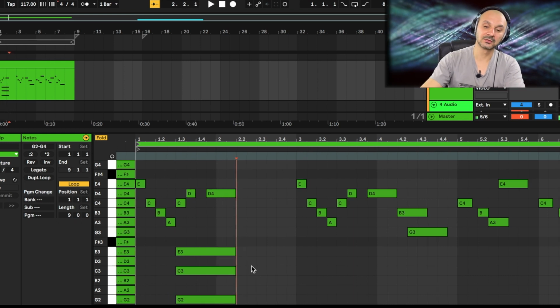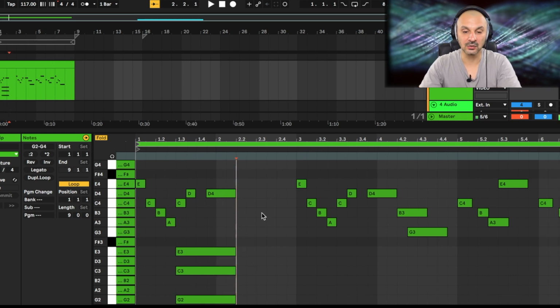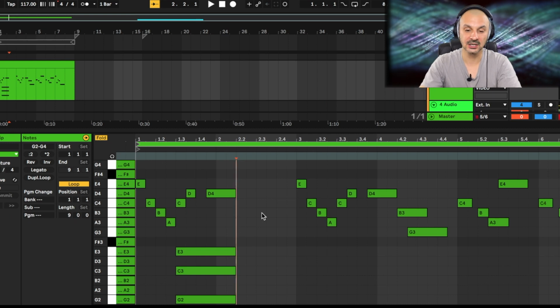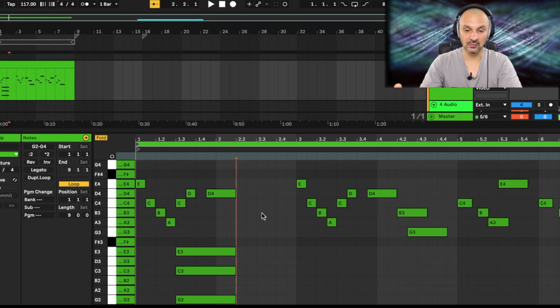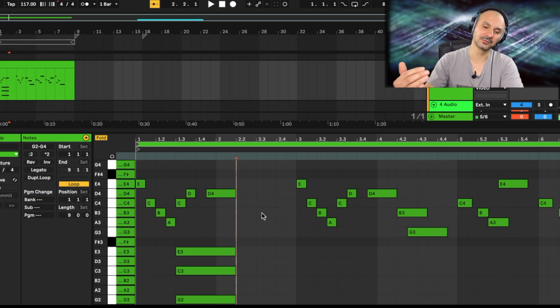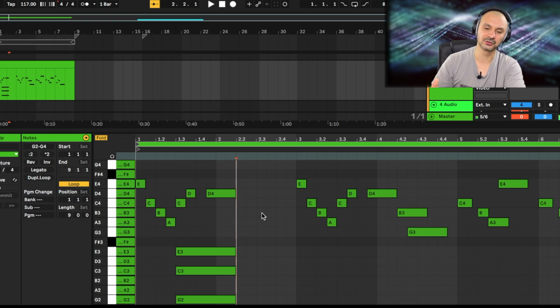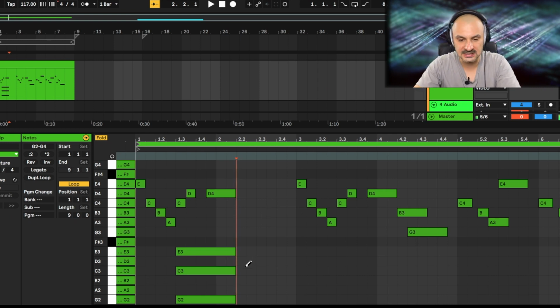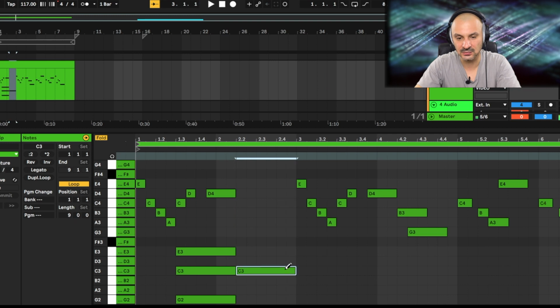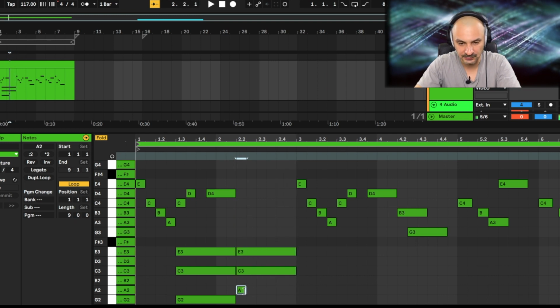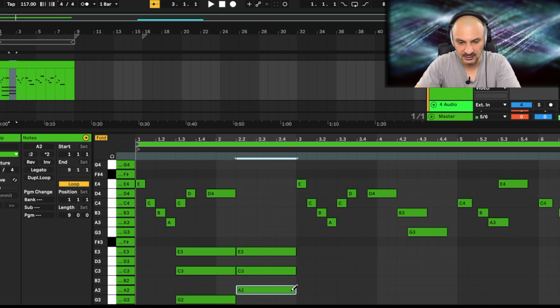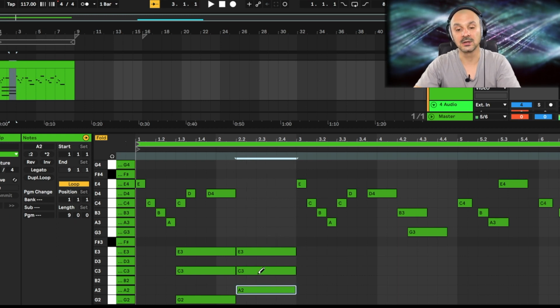I also want to fill this gap that I have here. I don't want to leave just awkward silence there, so I'm going to add a chord, but I don't want it to be too present. I want it to be a familiar sound to the previous chord. So let's see if we can use these two notes that we already have in this chord, and we're going to build the second minor chord in a major progression.